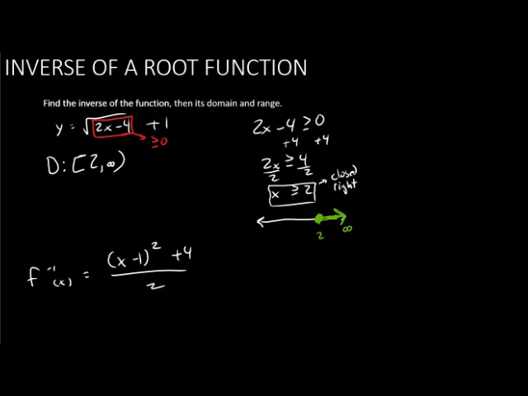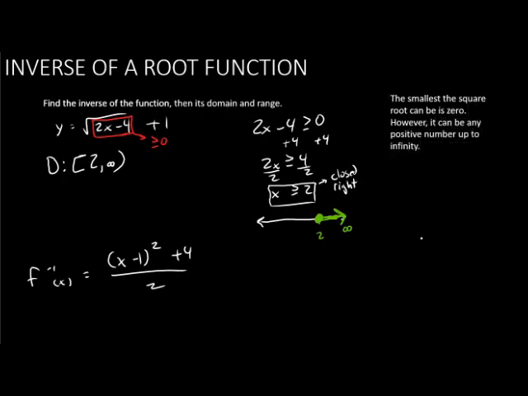To find the range, though, we can use a property of square roots. The smallest a square root can be is 0 because it's impossible for a square root to be negative. Since square roots must be either positive or 0, the smallest that this term under the root can be is 0. However, the numbers in a square root can give you any positive number up to infinity.